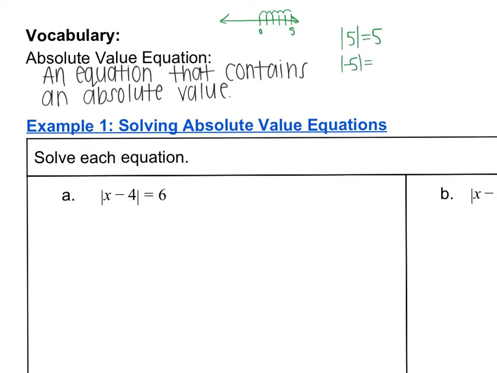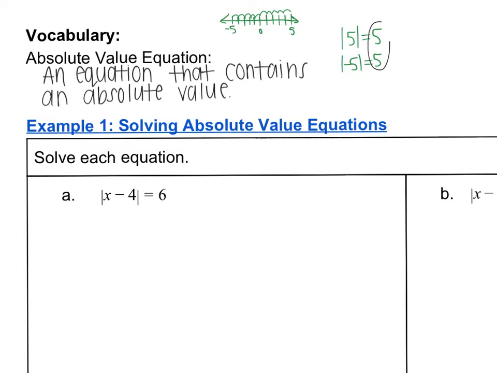Similarly, the absolute value of negative 5 is, well, let's check. Negative 5, if we draw that on our number line, is also 5 units from 0. So the absolute value of negative 5 is also 5. Whether we're taking the absolute value of 5 or negative 5, we get 5. A lot of people remember the shortcut that absolute value is always just the positive version. That's true. The absolute value will always be positive because it's a distance. It doesn't matter if we're taking the absolute value of a negative or a positive, it's the same number of units from 0, so it's always going to be positive.